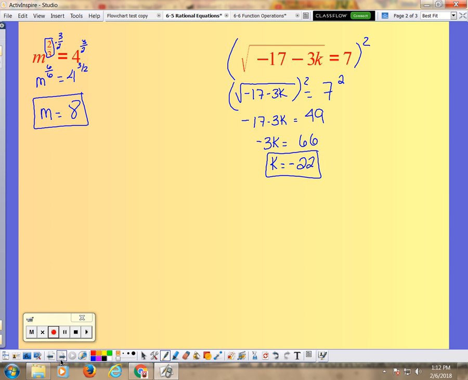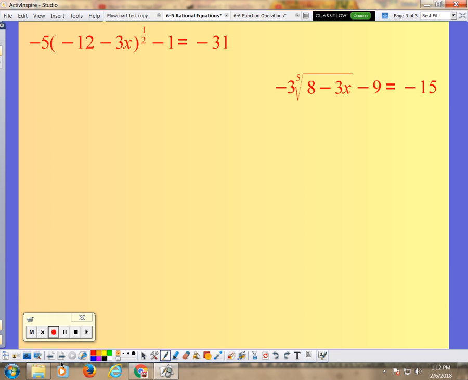All right, let's look at our last slide. We have 2 examples here. Now they're going to get more complicated on us. So I have all this up here. Before I can undo this 1/2, before I can make that 1/2 go away, before I can square it, as you all know, to undo a 1/2 would be to square, multiplying by its reciprocal, I have to get rid of anything that's hanging out with it on the same side.